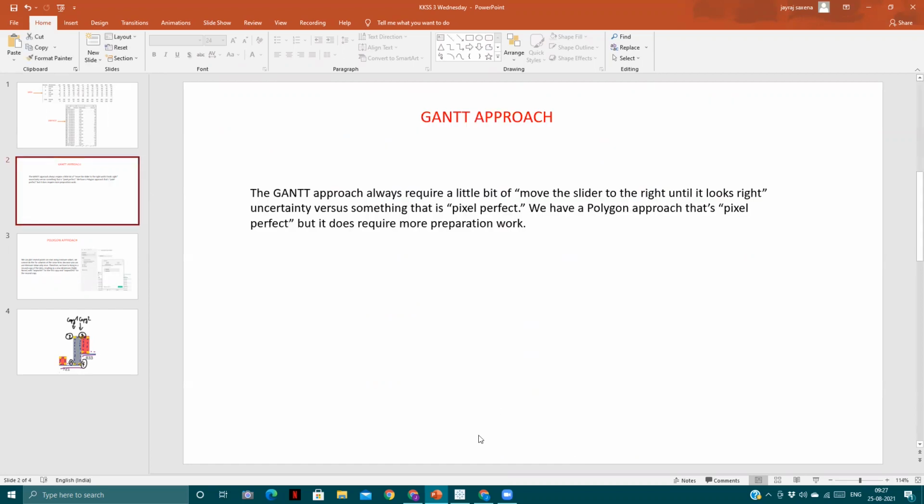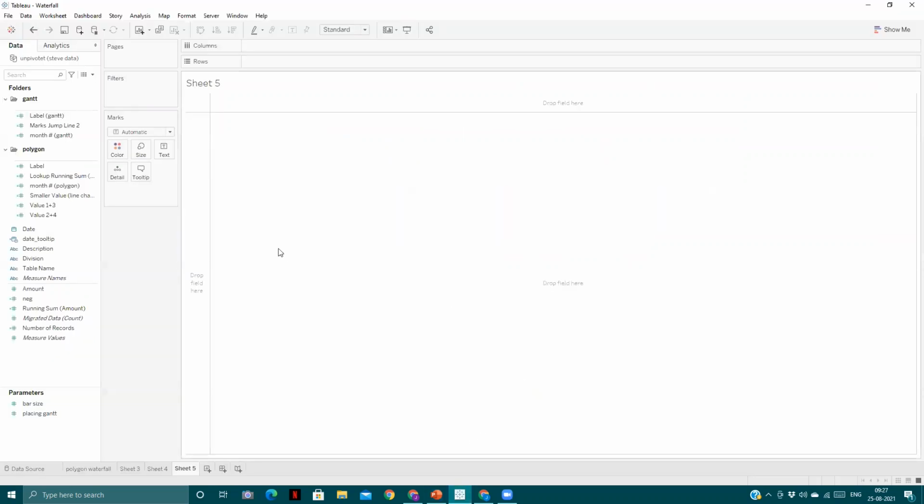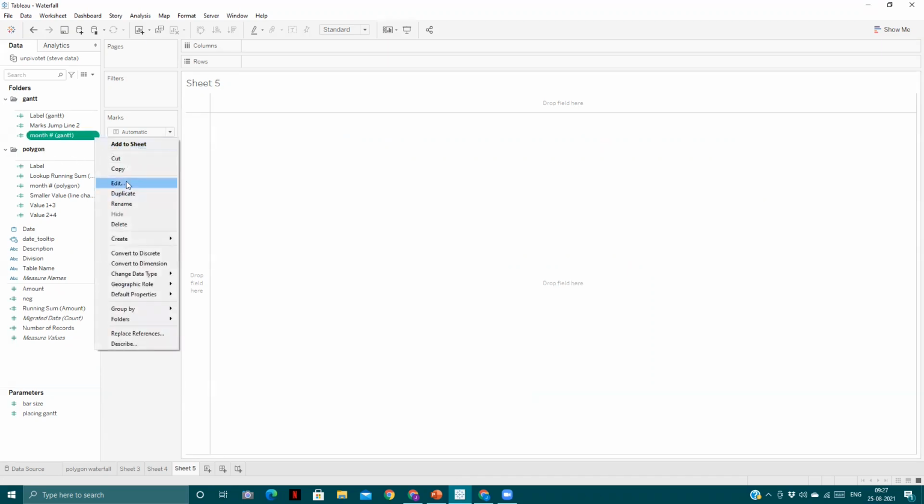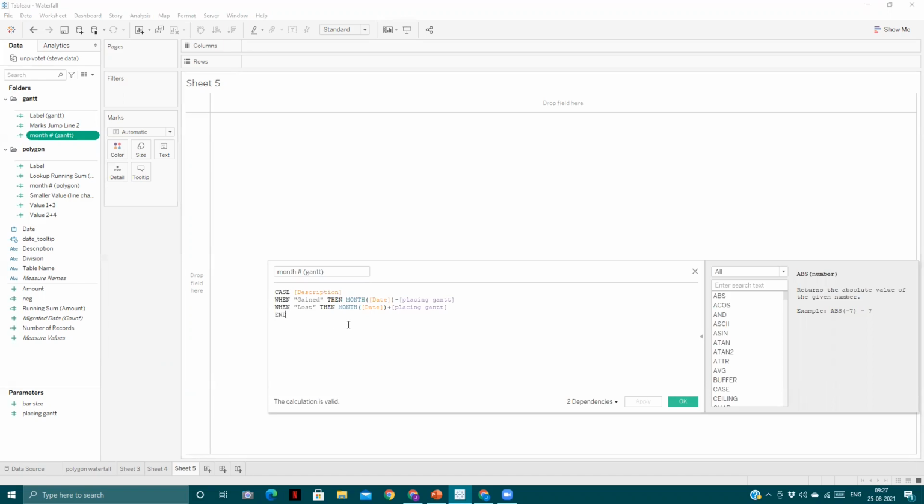That is the normal approach people use for a waterfall chart. So let me build that. In this one, on the month axis, we will be using this calculation. When the description is gain, we will have a point on the left side of the month.